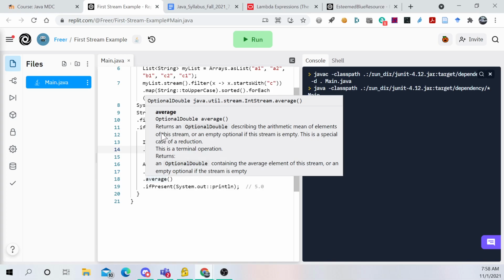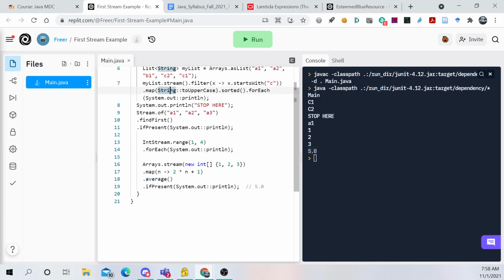So lots of different code examples for us to look at today. We can put this one in here. Right? ifPresent is a terminating method. Okay? There's nothing else you do after this ifPresent and print. It's just done. Others that you can chain, like mapping, you can map them in different ways. And we've got average and then ifPresent.